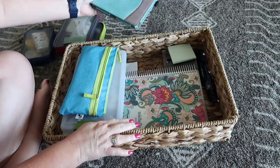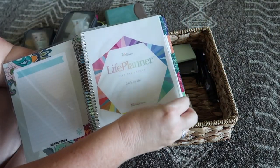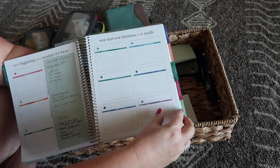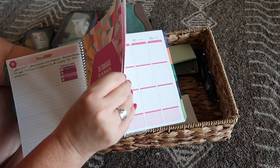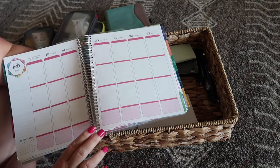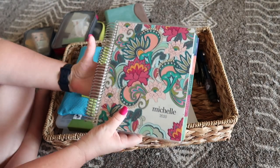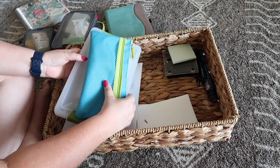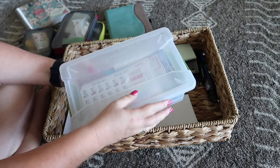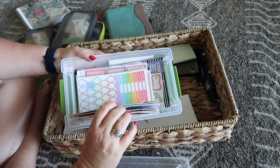For more than half of my life I have used a day timer. With the exception of 2020, I was so excited to try out this Erin Condren planner. Even before January of 2020, I had put in sticky notes to try to decide what I was going to do with all these little spaces. But then the pandemic hit and I could not bring myself to pick up this planner — I was in a bad headspace and could not imagine what I was planning for. I had even bought all the cute stickers to go into my planner.